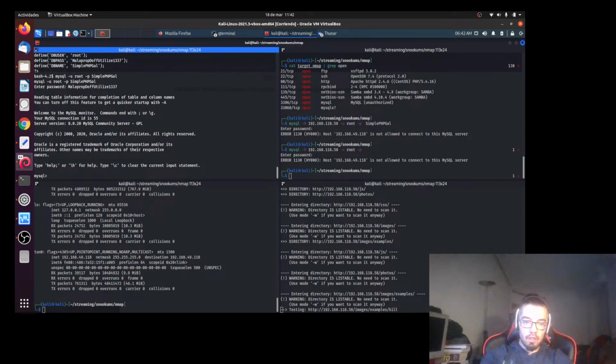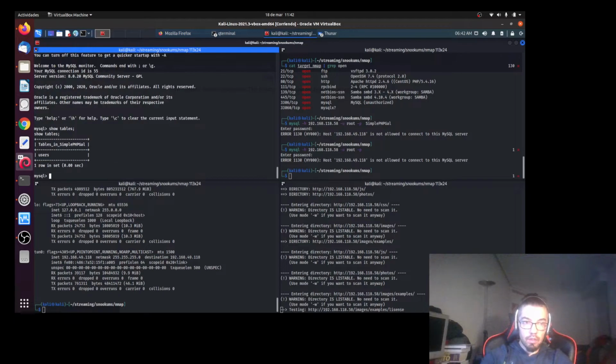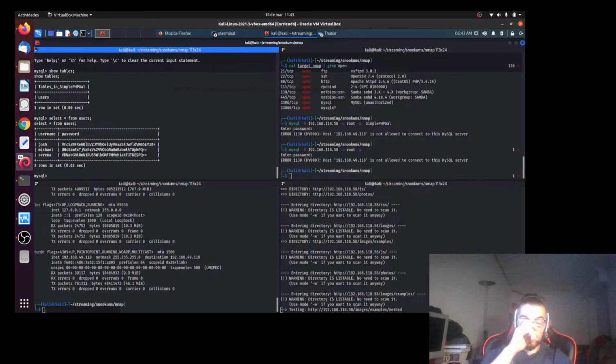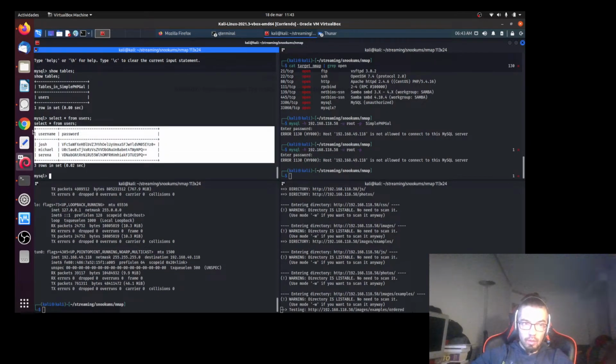Yeah. So show tables. There is only one table. Select asterisk from users, and there are three users with a base64 password.